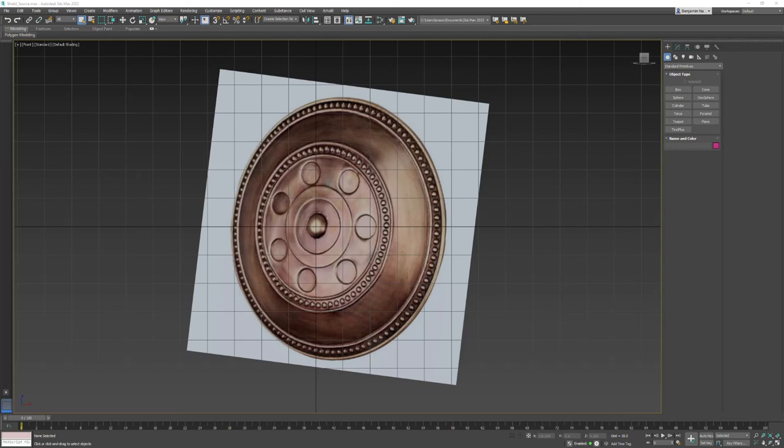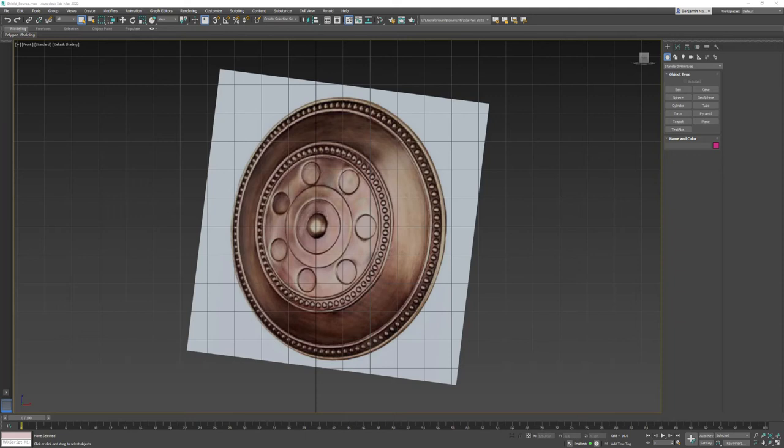In this tutorial, we're going to build a shield, and we're actually going to build a high poly shield. All right, the idea being we're going to build something that isn't a game asset. This thing is going to be very high poly, and eventually we're going to use all of its surface detail to make texture maps for a simpler version.